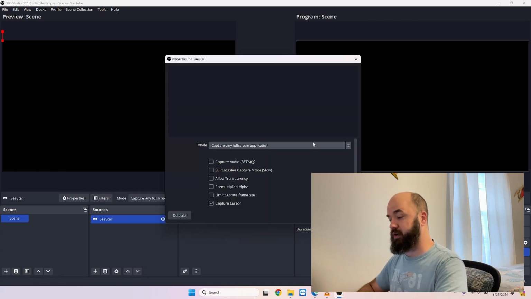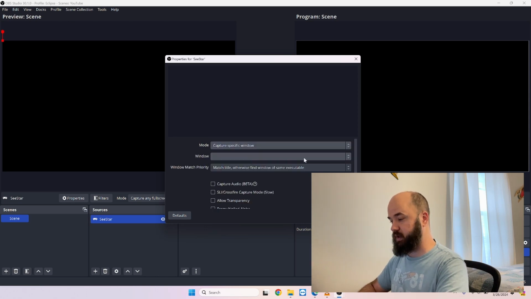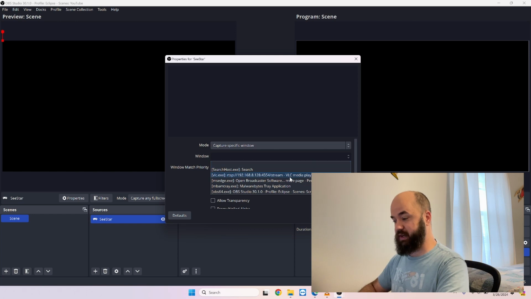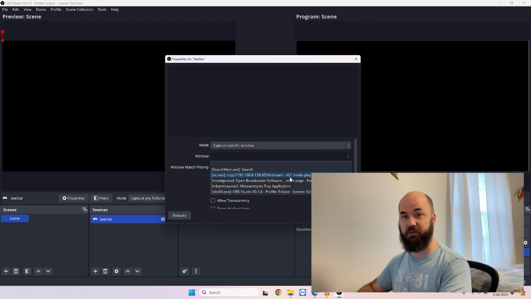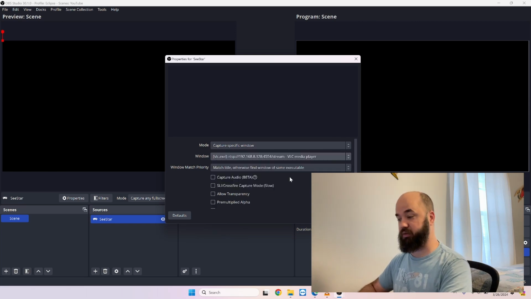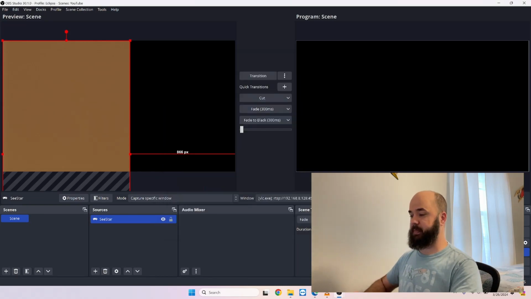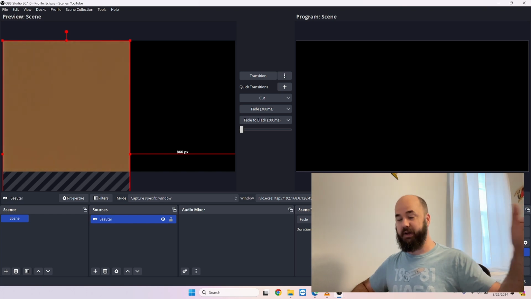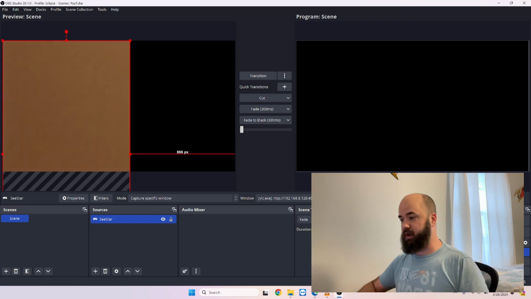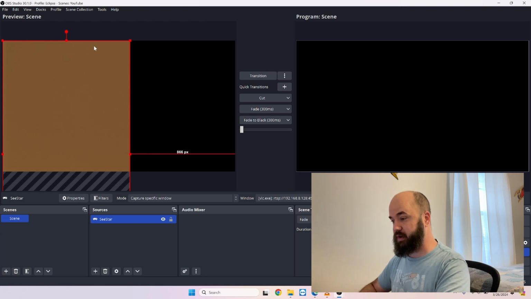The name shouldn't matter, but you can't have multiple sources named the same thing, just so you know. Under mode here, we'll want to go to capture a specific window. And then the window we will select is VLC executable, and you see that we have the RTSP address that we had earlier there, so we know we have the right one. We'll click that and say OK. And now on the screen with a little bit of delay, we can see the feed from the SeeStar. Again, it's not in focus, but for this demo, this will work.